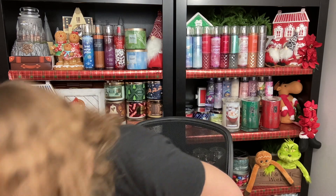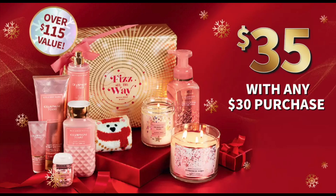With the 20% off coupon it was even better. The box is gold — it's similar to the Make Joy Happen box, which was a nice box. Those are on sale now in stores too, I think for $30. The Fizz All The Way box is all Champagne Toast: it has a hand cream, a single wick, a three wick, a pocket pack, a lotion, a fragrance mist, a shower gel, a hand soap, a pair of socks, and the new faceted packaging. If you like Champagne Toast, this is going to be your box.